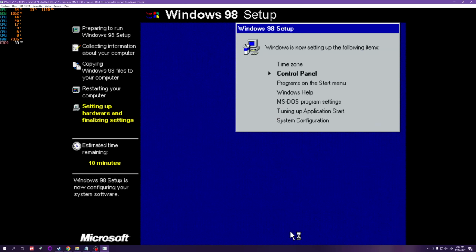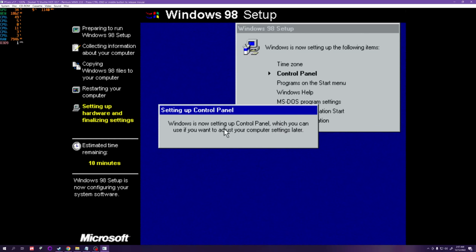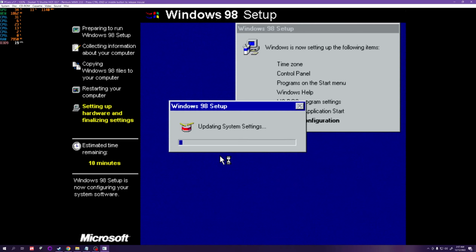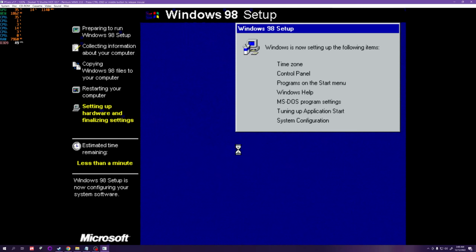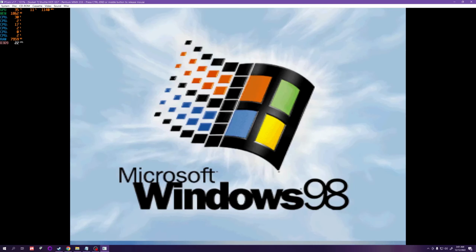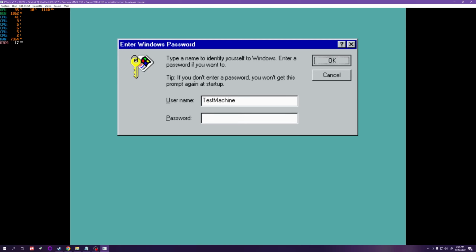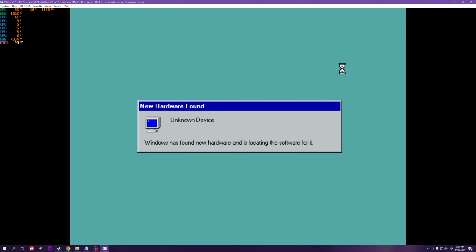It has auto-detected the time, so we'll close that. We're going to skip setting up a password.